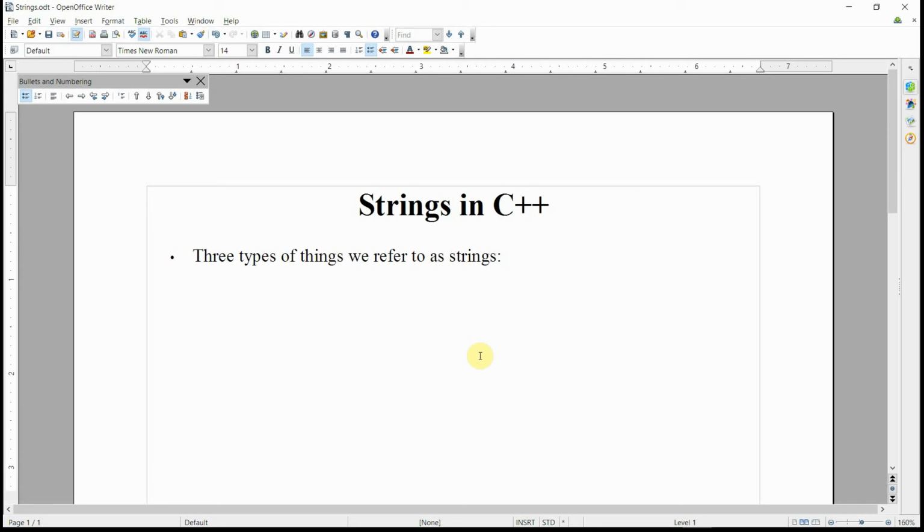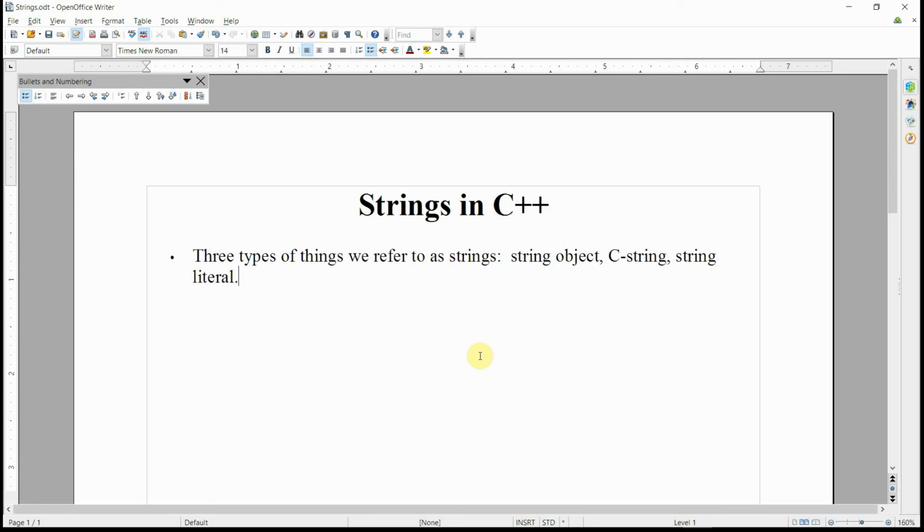One of these things is the string object. Another is a C string, which is a holdover from the C programming language, and then we can also talk about a string literal. What I want to do in this video is explain the differences between these things, highlight them, show you how to process them, and hopefully clarify in your head the differences between these things. I'm going to talk about it and also show you some sample code.